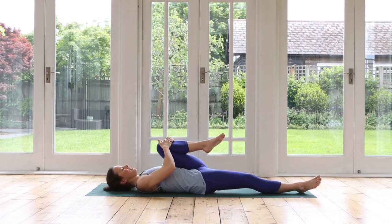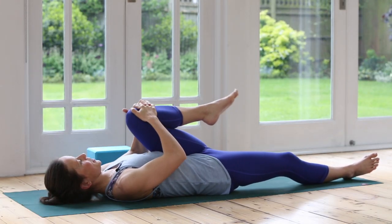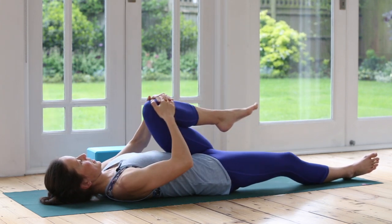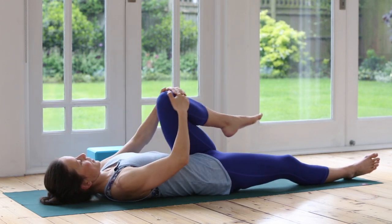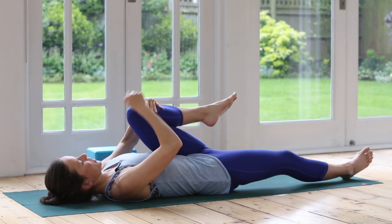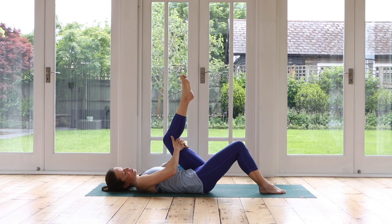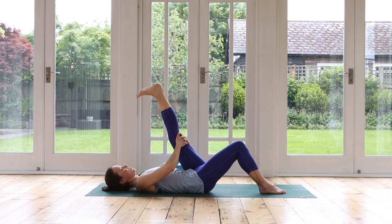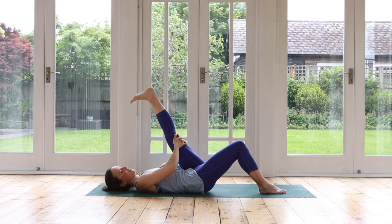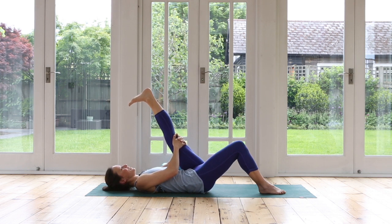On your next exhale, repeating everything on the left side. Hug your left knee in — give it a nice squeeze. Rock your knee a little bit side to side, just gently relaxing into the hip socket. A couple of circles with your knees using your hands — steer the leg, other direction. Choose if to keep your bottom leg straight or slightly bent. Interlace your hands around the back of your thigh, just below the knee. Inhale, exhale — push your leg into your hands. Straighten your leg as best as you can; don't worry if your leg doesn't go all the way straight right now. Inhale, bending. Exhale, stretching it — reach up through the heel.